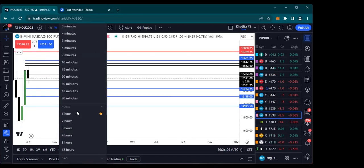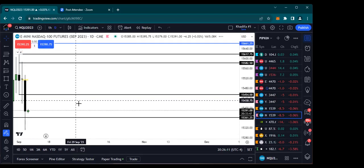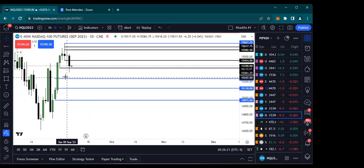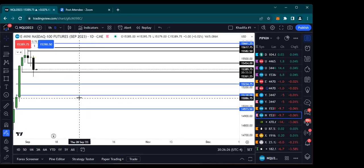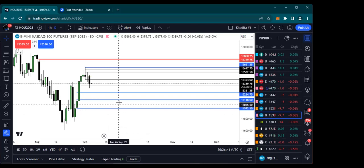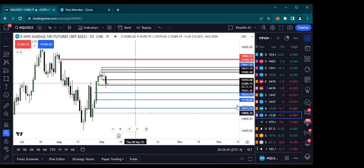However, I am anticipating price to pull back up into yesterday's premium array to give smart money that opportunity to take this short, right, down to the weekly PD array and take profits there. So that's what I'm anticipating for futures across the board. Same thing with Euro USD, GBP USD, and NZD USD. I'm expecting the same thing out of those three across the board as well.